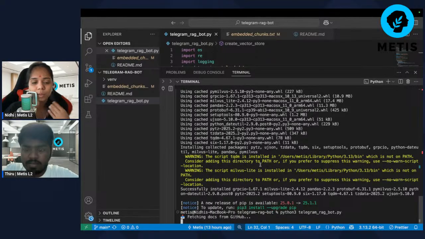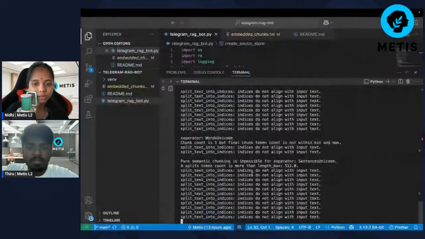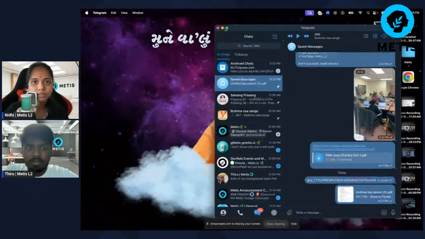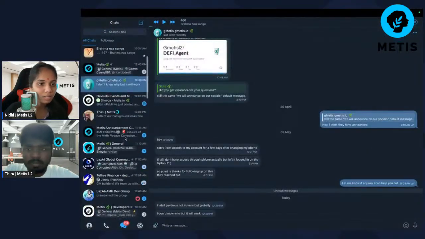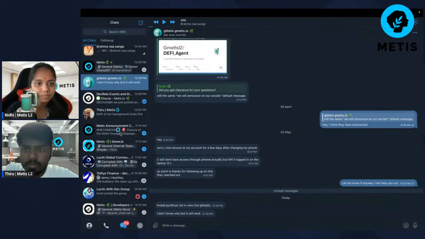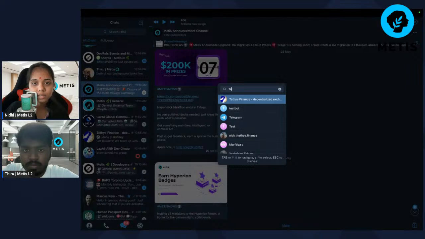Basically, let me show you the Telegram chat from the BotFather, how it actually replies. Let me show you the chat. It was on the test bot.